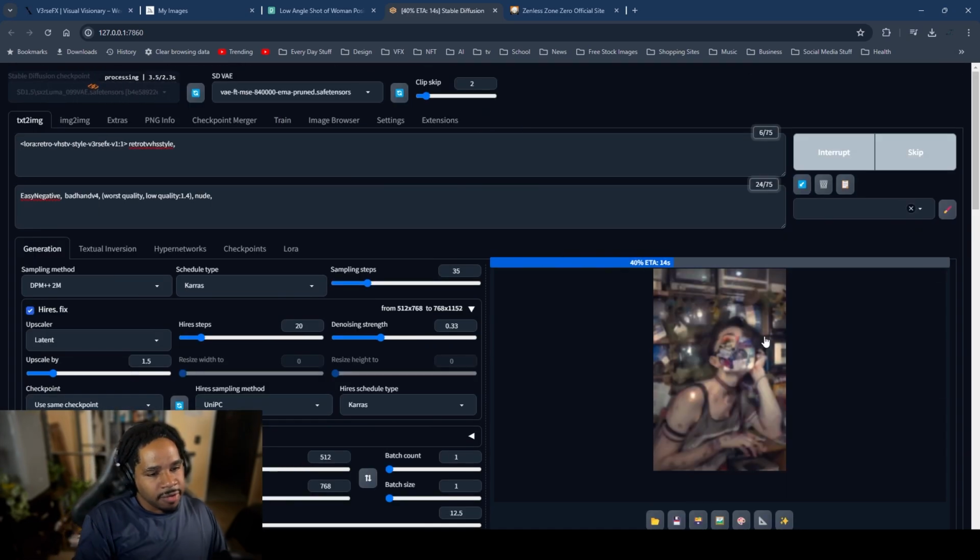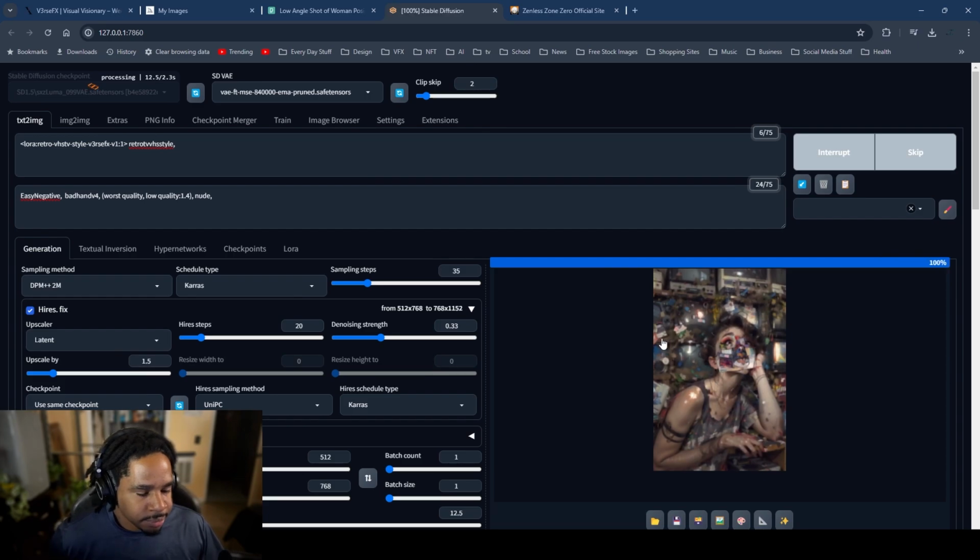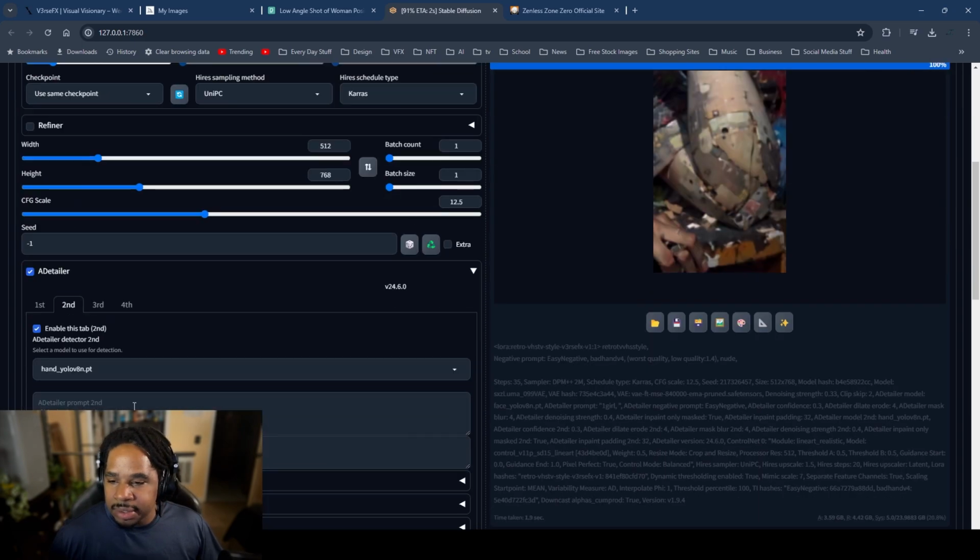Okay, let's see what it gives me. So I'm liking the noise right here. It looks like it's gonna turn out pretty good once the other checkpoint overlaps it. So let's see. Oh, got the hands in there. Take that off.